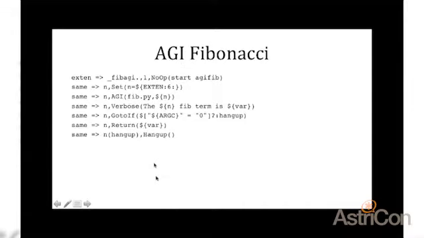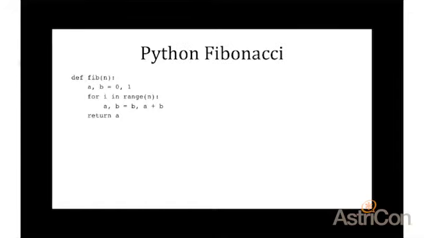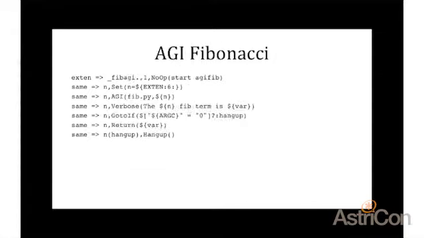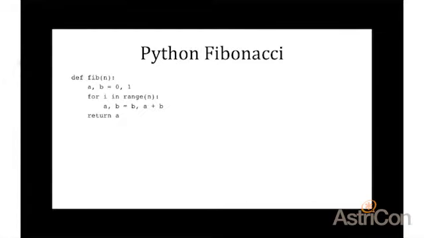This, you can see, is significantly fewer lines of code. In this case, I'm setting the extension, and I'm using the AGI to execute the AGI in Python. And let me show you the Python code. This is not all the Python code, but this is the Python code that calculates the Fibonacci number. So you can see, if you learn Python, how much easier it is to program something simple like calculating Fibonacci numbers than it is to do this, right? So this is the Dialplan version. This is the normal full-featured programming language version.